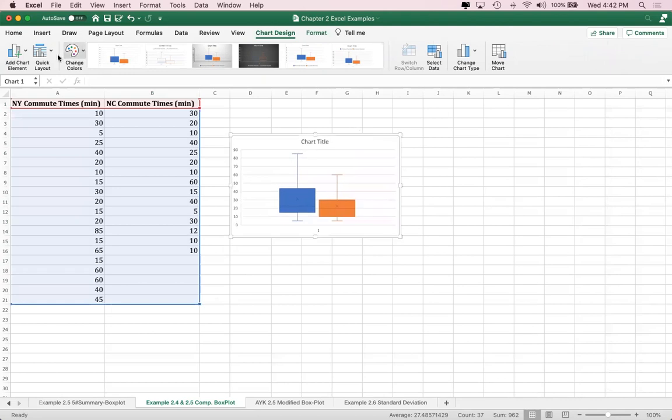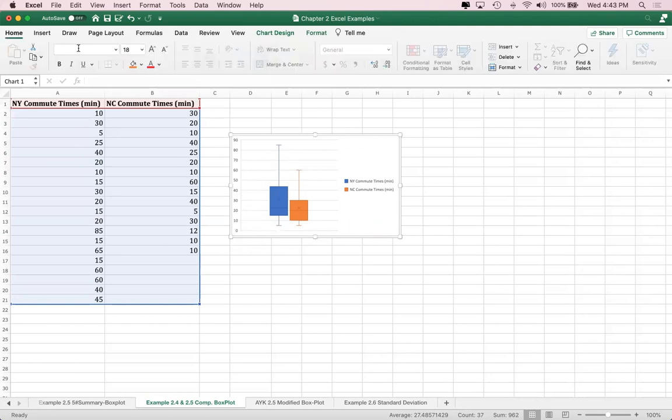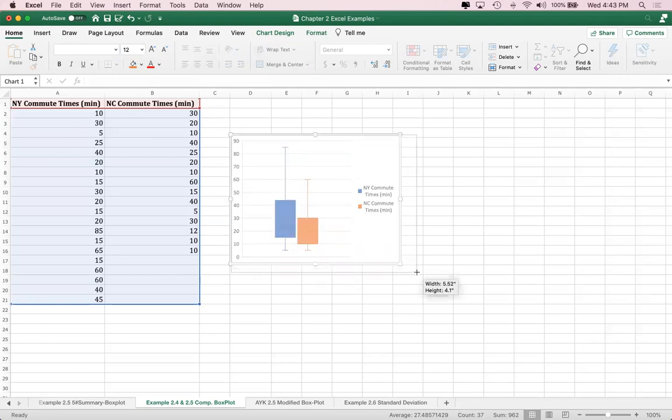So first, what I'm going to do is select Quick Layout 5. That way we get the labels put in. And then you're going to delete the one at the bottom. The font is a little small, so making sure that the graph is selected, I'm going to go to Home. And it says it's size 18, but it's not. The default for these graphs is usually size 9. So what I'm going to do is just type in 12 to make the font bigger, and we can extend the graph as needed.